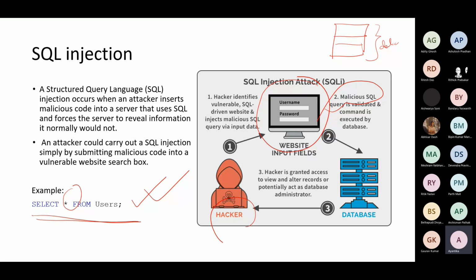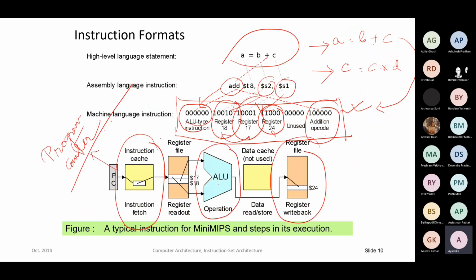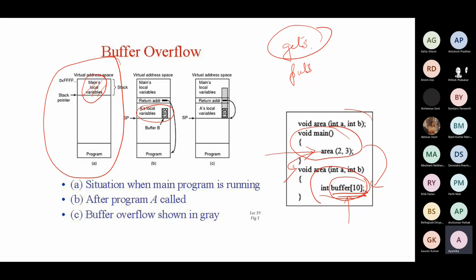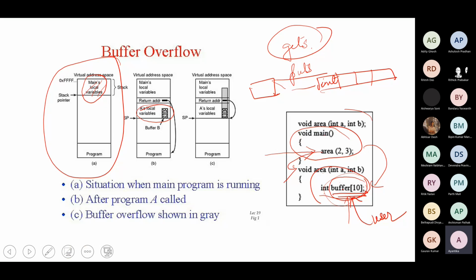So these are very simple examples. Whenever your application is expecting some input from the user, you have to be careful. Why? Because this is the buffer, and it is expecting some input from the user. Now you have specified here int buffer 10. That means for this buffer you have allocated one array where each location will hold some int type of value. Now how many bits or bytes are designated for this int type is fixed.